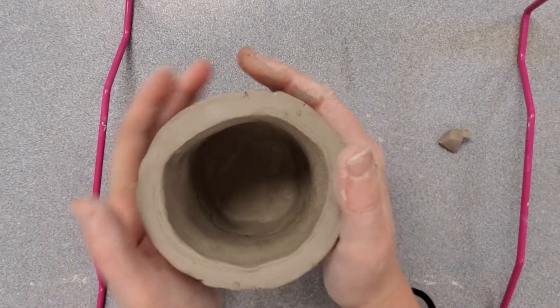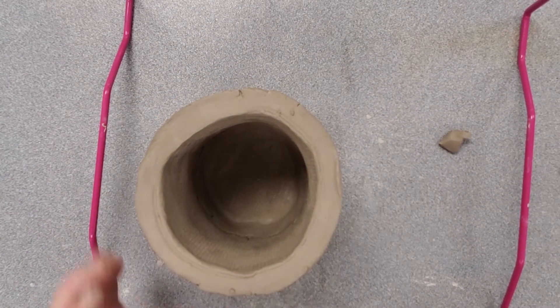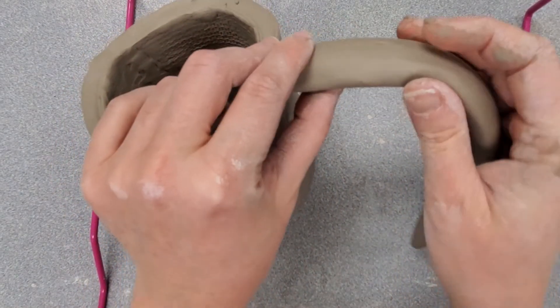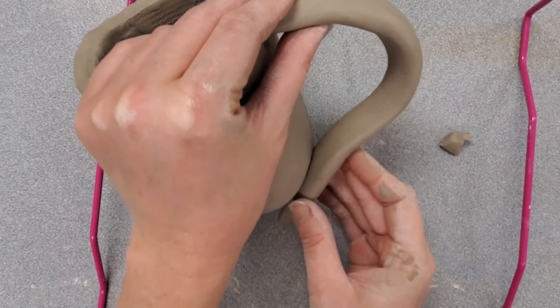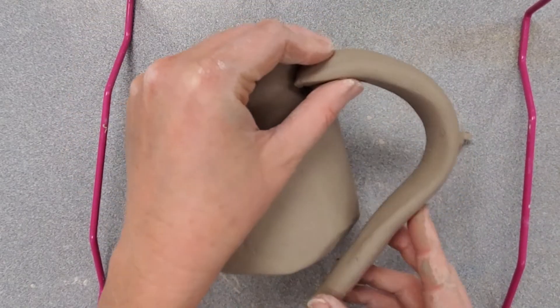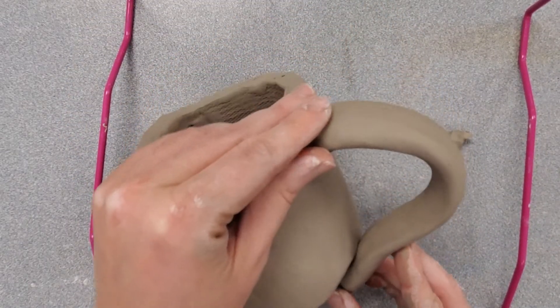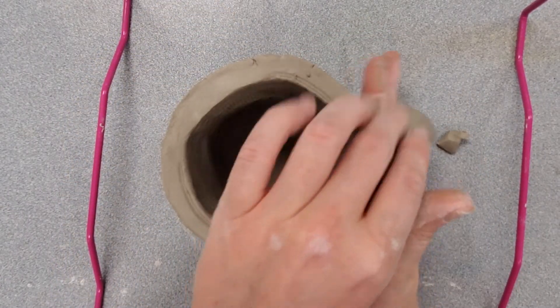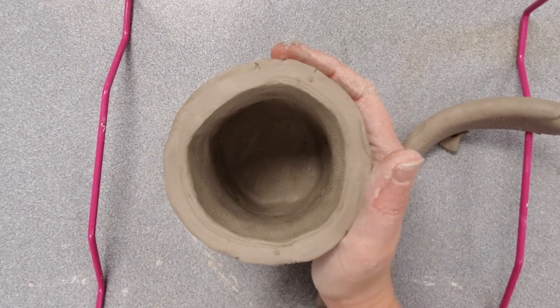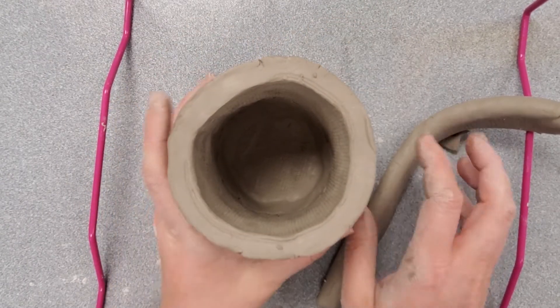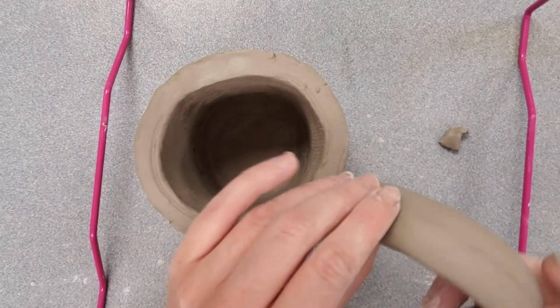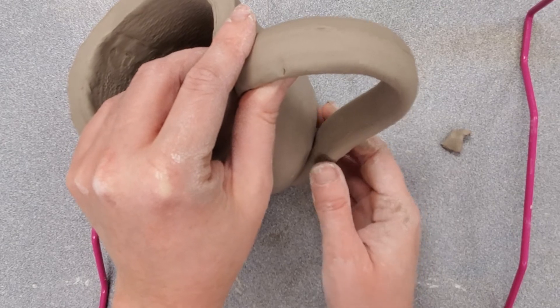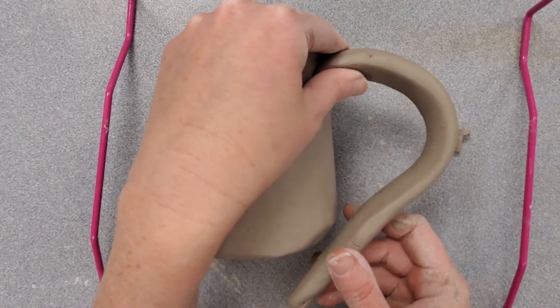At this point in time, what I'm going to go ahead and do is add the handle on the side. Now, your handle—I have this longer than I think I will need it, so I have it like this. I always like to make my handle for my mugs stick out a little bit further because I like to actually stick my hand through it while I'm holding it. So I am going to make it pop out a little bit more. Kind of like more like this. You can decide how.